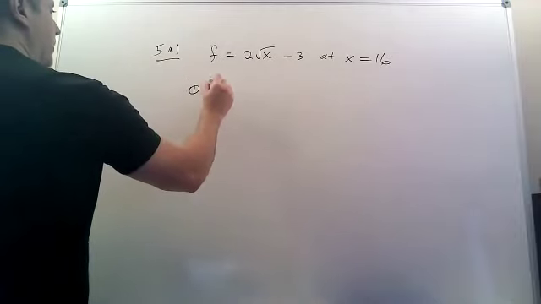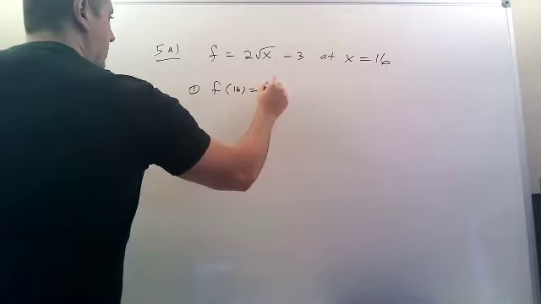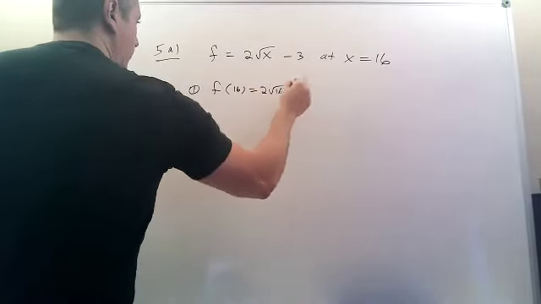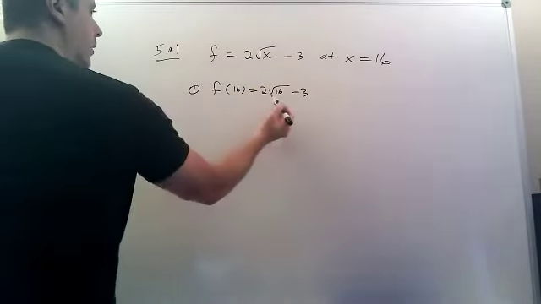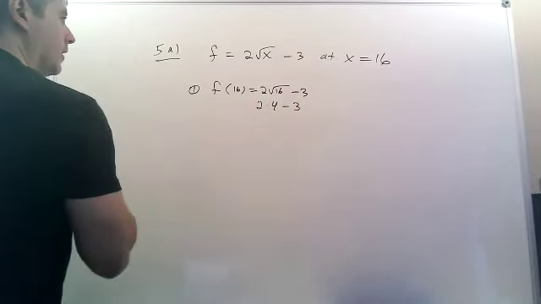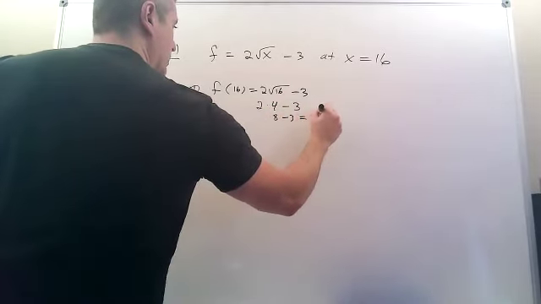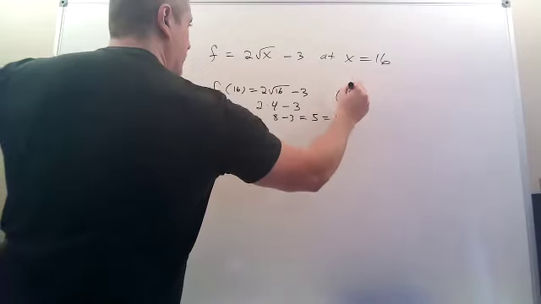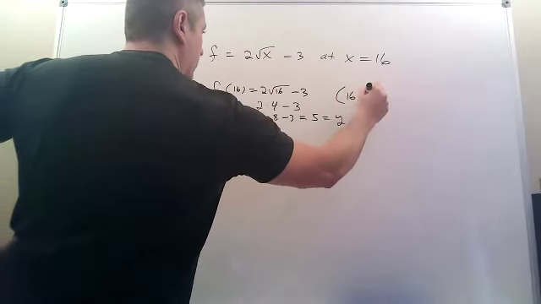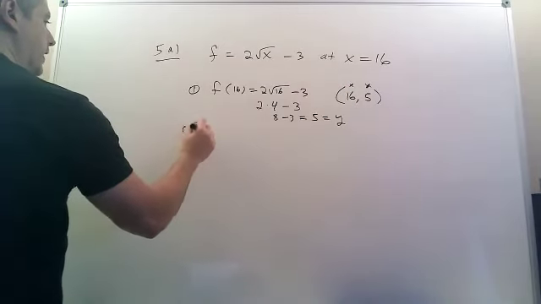So again, the first step was to find the y value by plugging in the number. So again, I'm changing it from what's on the sheet. On the sheet was a 4. So here I'm putting in 16. Square root of 16 is 4. So you're going to do 2 times 4, which is 8, minus 3, which is 5. So that's the y value. So that gives me the point x is 16, y is 5. Now I got to take my derivative of this.